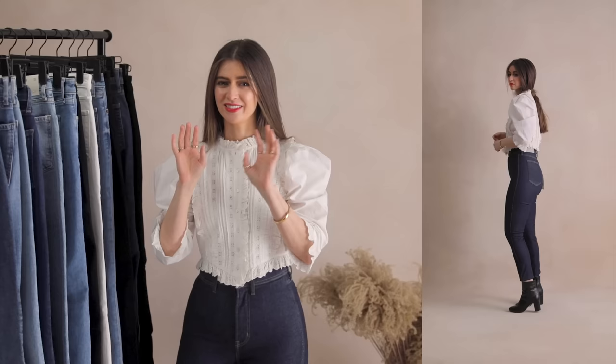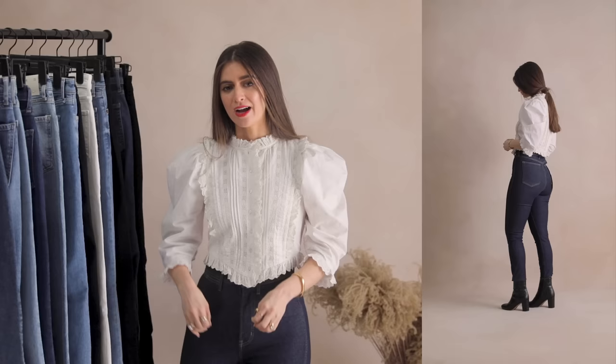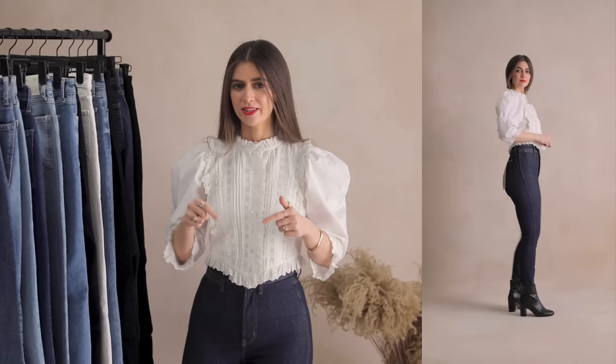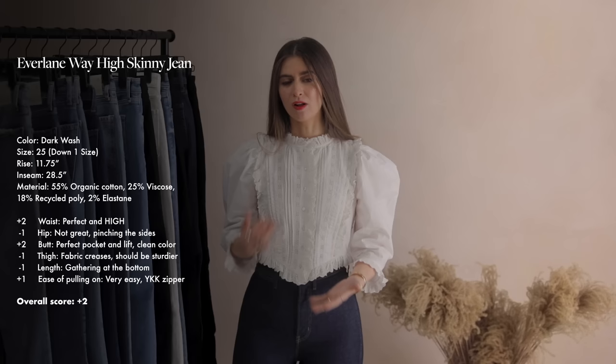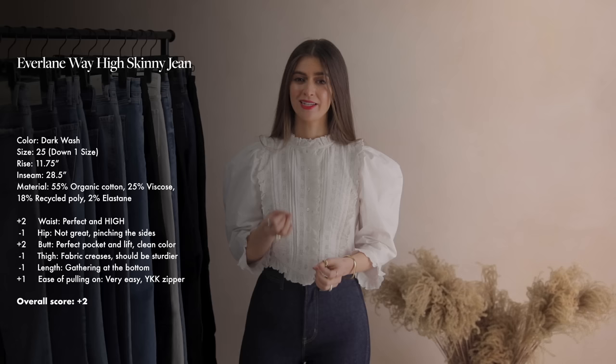For length, it's gathering at the bottom. This doesn't come in an ankle length just yet to my knowledge — I'll link everything below. If you don't mind hemming them, that's not a big deal. When it comes to how easy they are to pull on, they are incredibly easy, which is a make-or-break for me with skinny jeans. The zipper stays put because it's a YKK zipper. Overall, I'm grading this with a plus two.